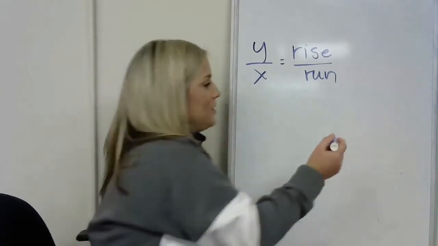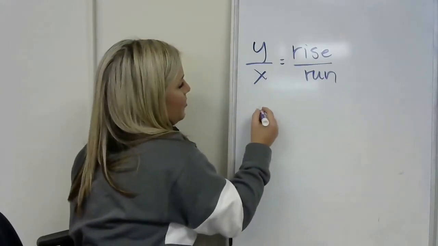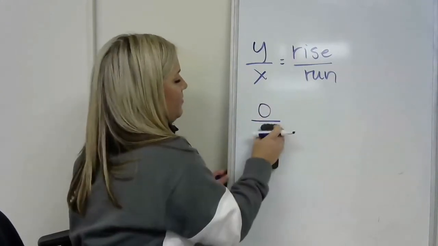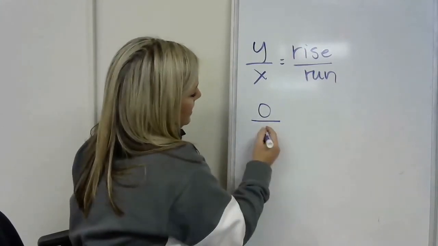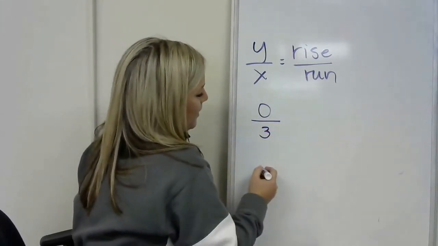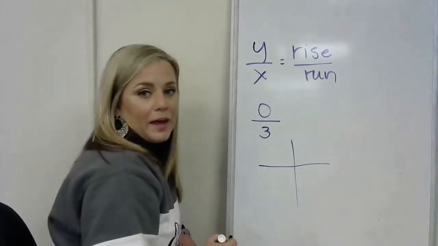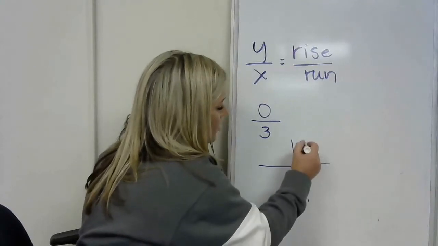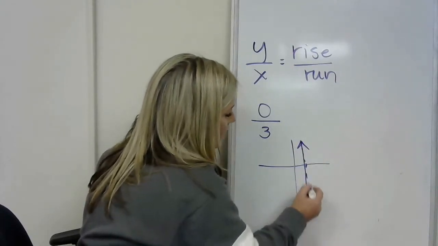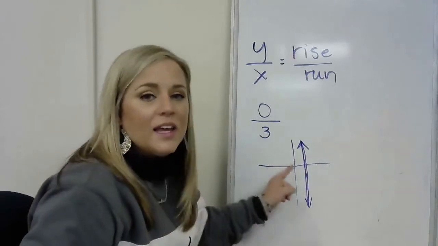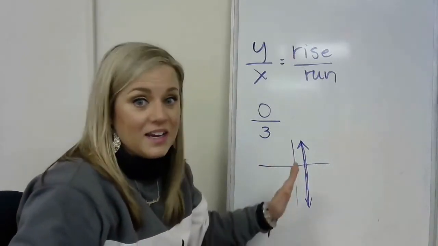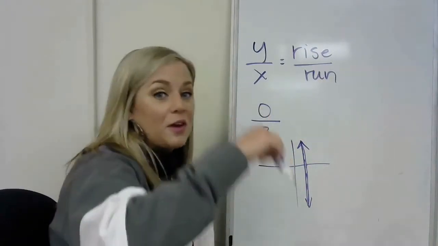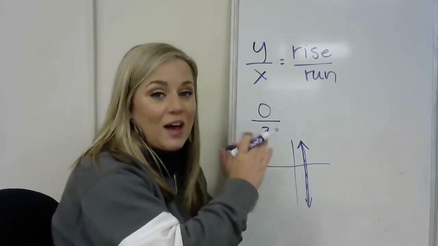So now we're going to talk about what happens when it's vertical. So let's say you have 0 here and, well, let's say 3 again. Doesn't really matter. So basically, here's my coordinate plane. Let's just guess that 3 is right here. And here is the slope of this line. It's just straight up and down. Will it ever cross that y-axis? No, it won't. It's just going to stay at 3 and go up and down.